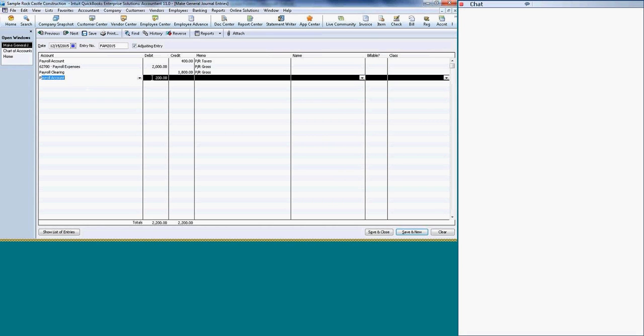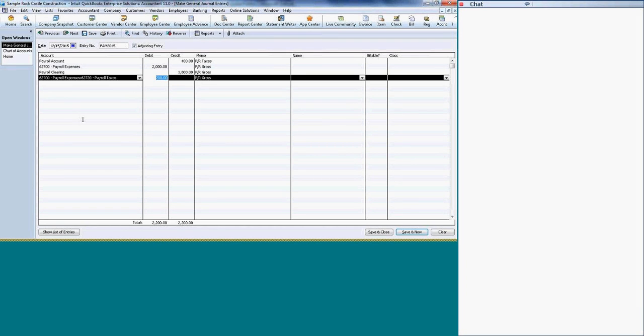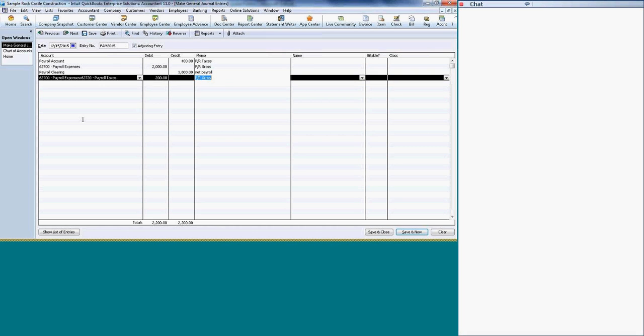And then the $200 is payroll tax expense. So it's the payroll taxes right here. Payroll clearing is net payroll. And then this is ER, which stands for employer payroll taxes.